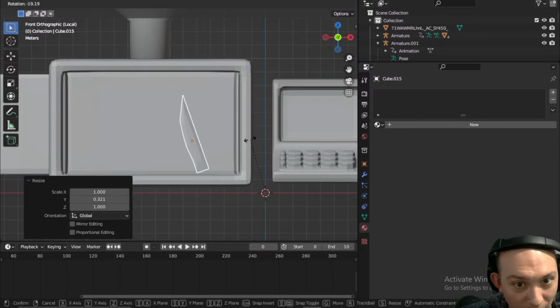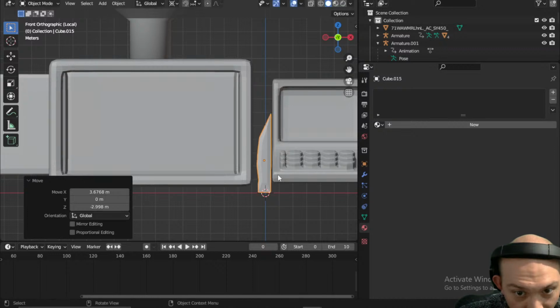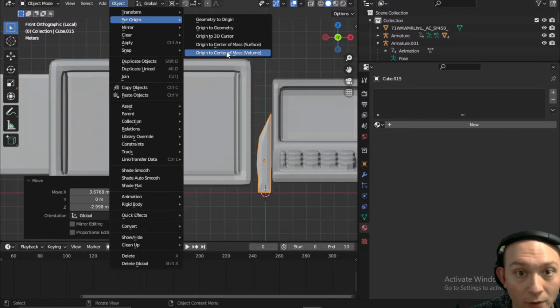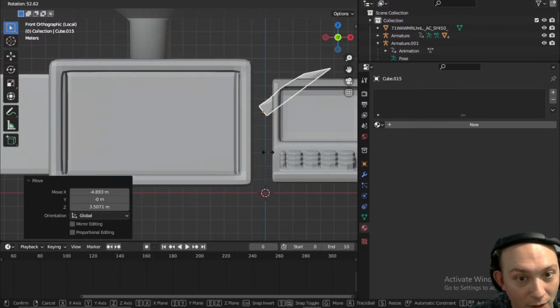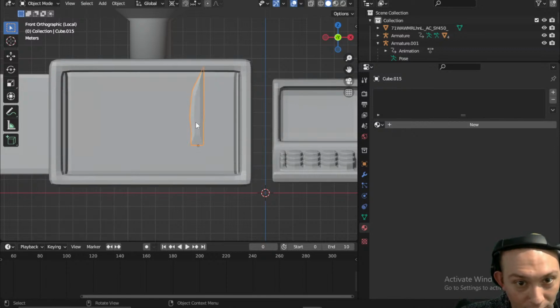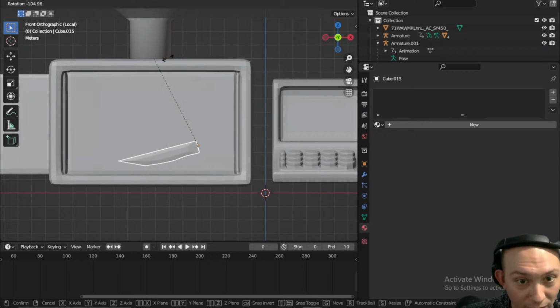Whatever. I'm not really happy with how this is turning out right here, but I can always come back and change it. So we'll just put the blade in there, and we'll get all the mechanisms down. Origin to 3D cursor, so it rotates around there. And okay, so I need to change this back to bounding box center, I believe. There we go, perfect.